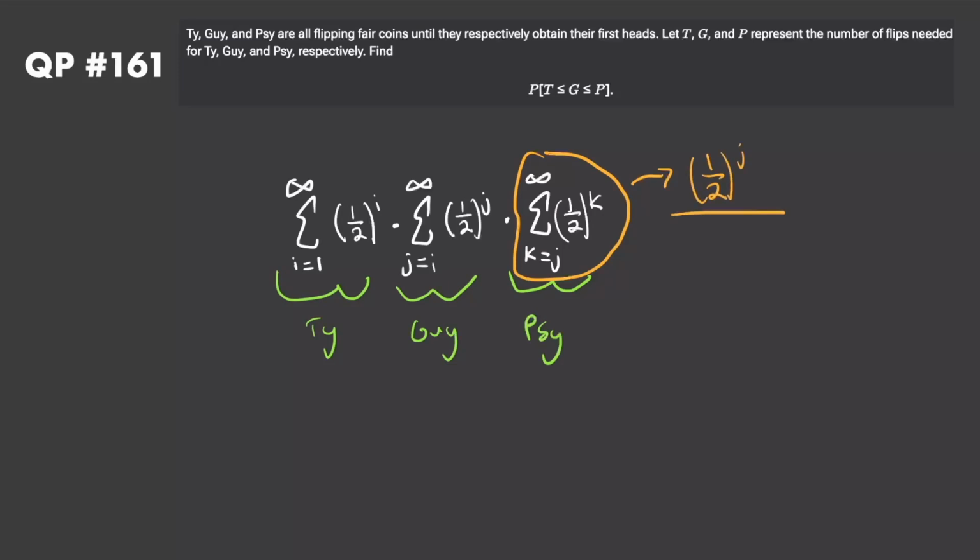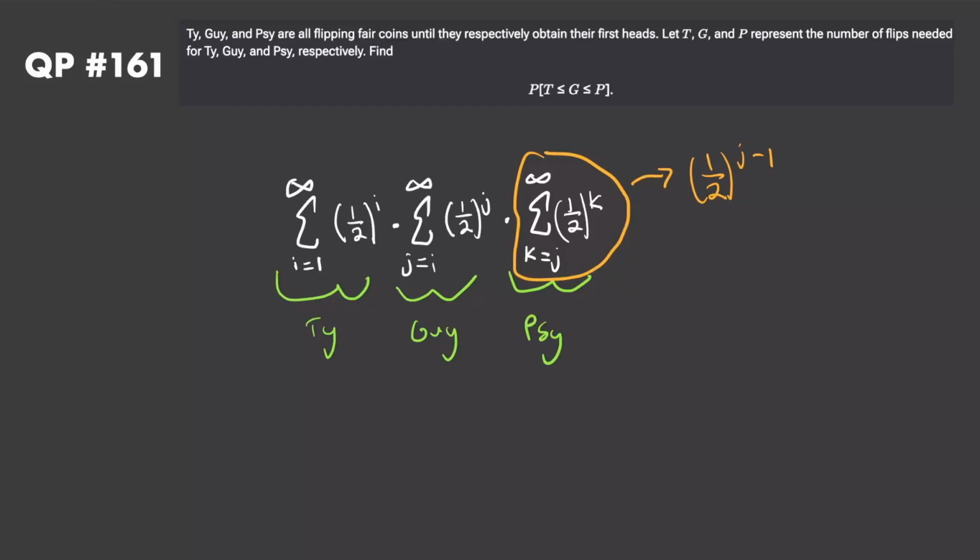And then by the geometric series formula, again from QP164, we just take that over our common factor, which in this case is going to be 1/2. So 1 minus 1/2 on the bottom, which is just 1/2. Dividing by 1/2 is obviously just like multiplying by 2. So this right here will just be 1/2 to the power of J minus 1 in simplest terms.